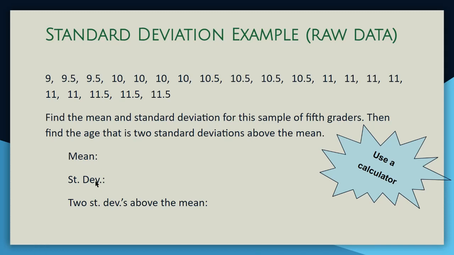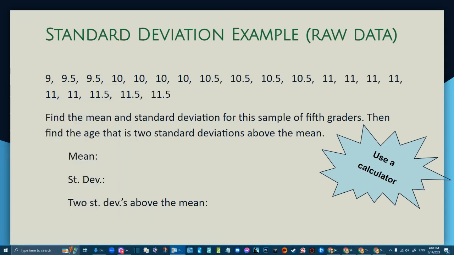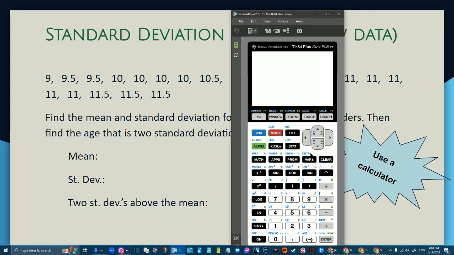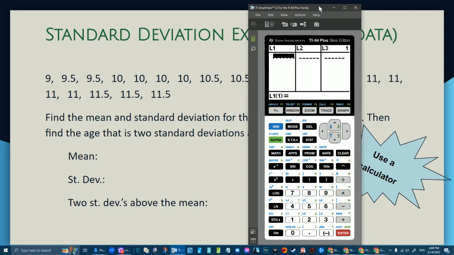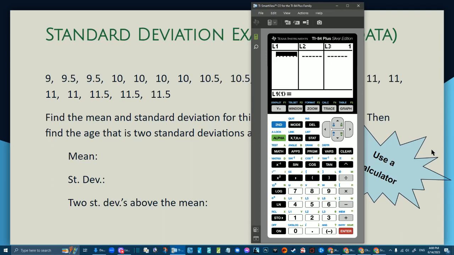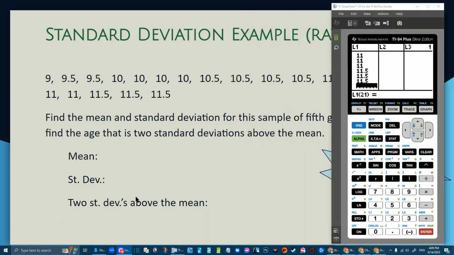We are going to go ahead and use our calculator. Again, I'm going to pull over my TI-84, and we want to start entering that data. So stat edit, and then we're going to type that list of data into list 1. So fast time skip ahead, you can see that I've got that last data point in my list. If I go up to highlight it, you can see that it's the 20th data point in the list, which is good because we were told we took a sample of 20 5th graders.